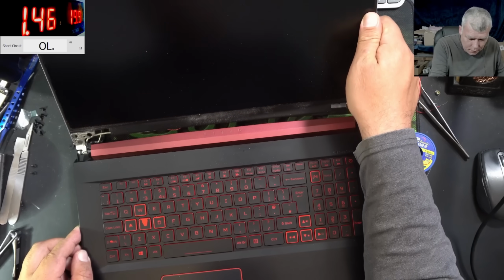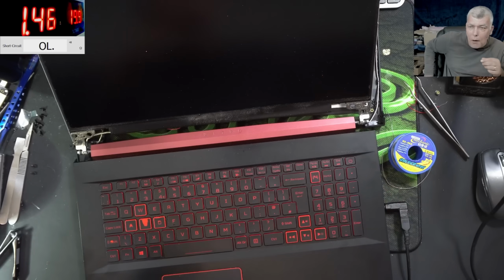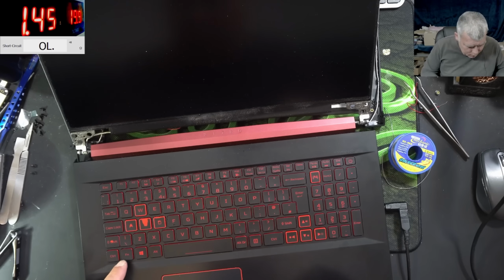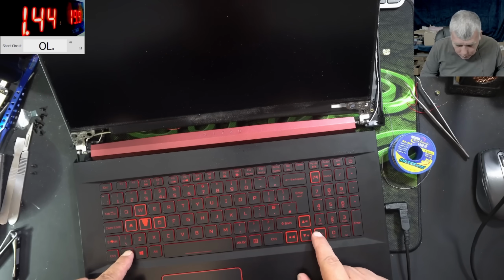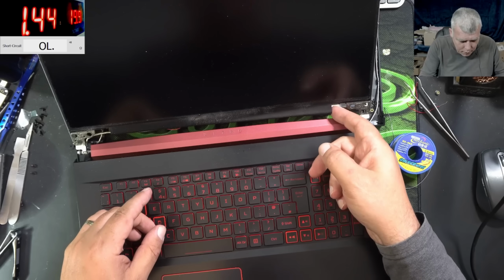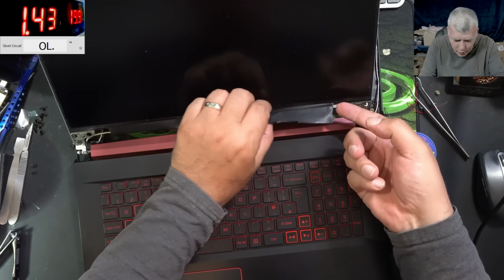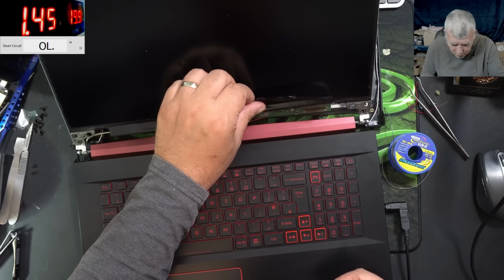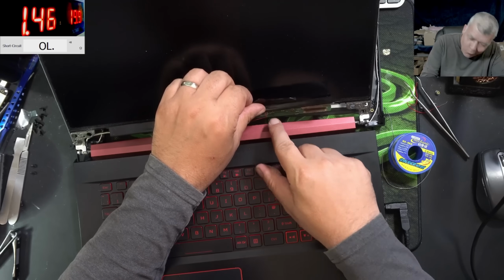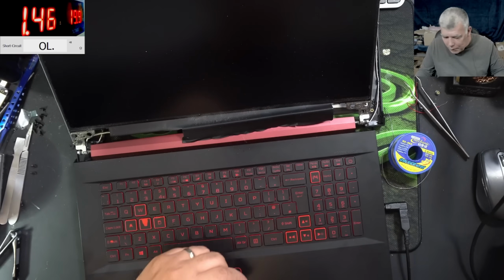Wait a second. How can there be no backlight? No way. No way. Who put hot glue over the solder? I can't believe I can't even check the voltage there.